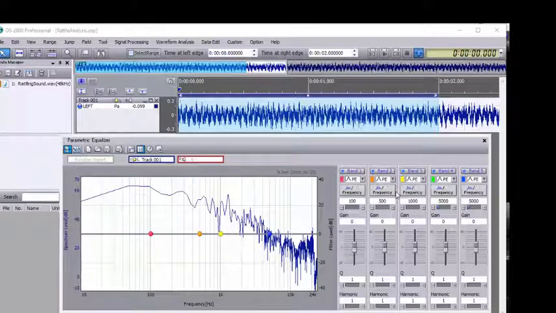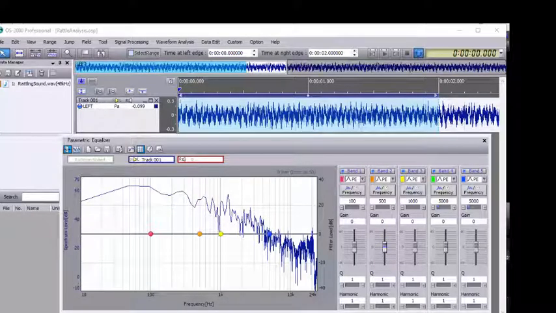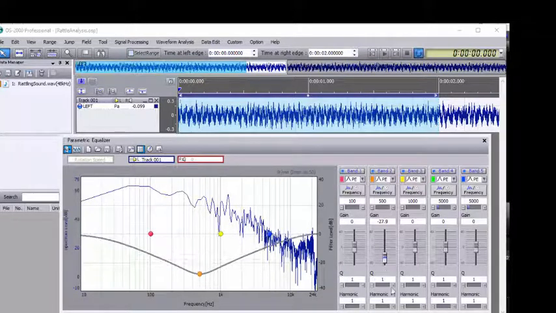Here, you can input the frequency. 500 Hz is set here. Sliding this bar can increase or decrease the sound level. When making the shape of the filter, the value called the Q value is related.